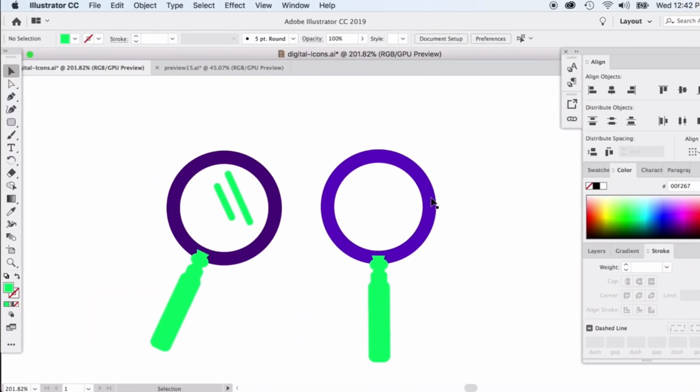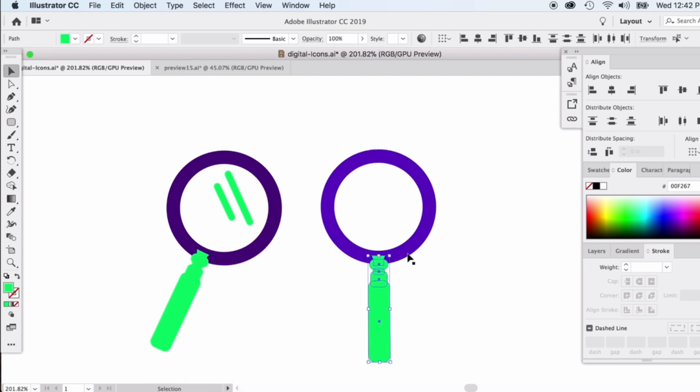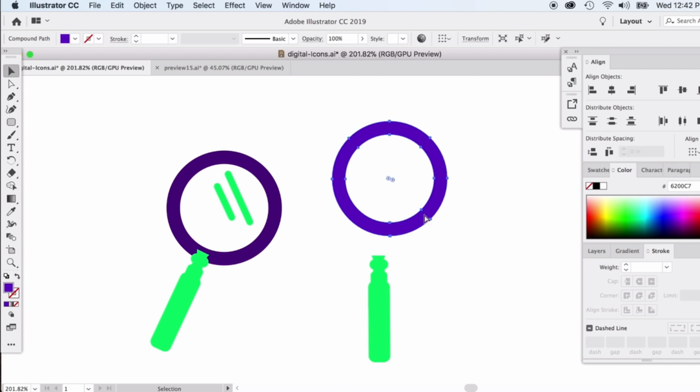So let's finish up our first icon. I kind of like this two-tone look, but I need to make some quick adjustments. So I'm going to go ahead and select all of these layers right here, or I could just drag and drop. Hold Shift to unselect that purple circle, and make sure these are grouped so I have an easier time changing colors. So now I have this as one object and I have this as one object.